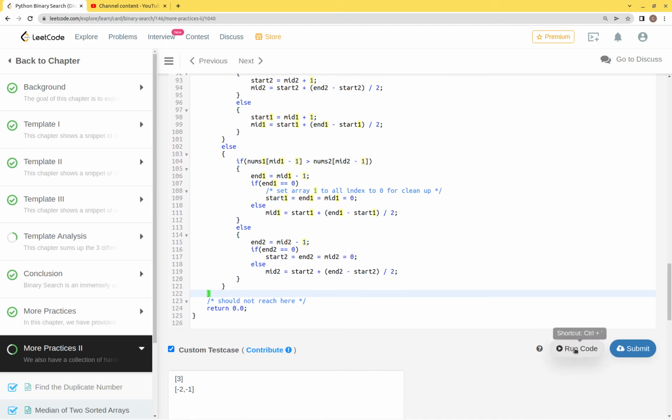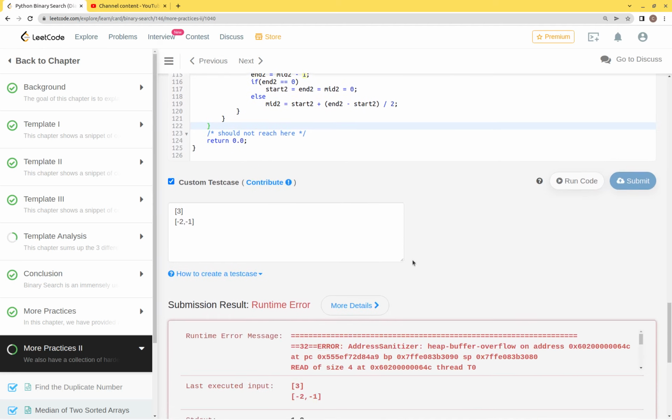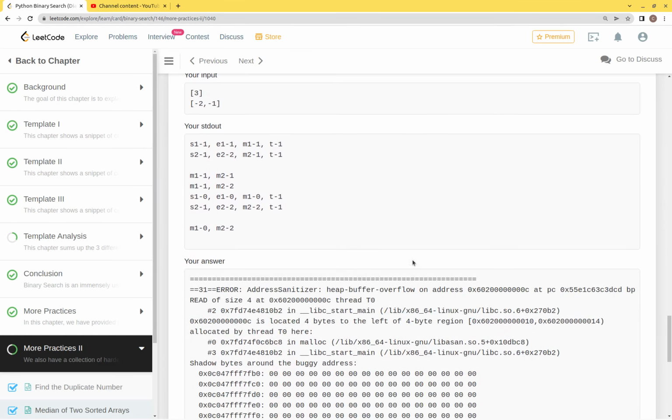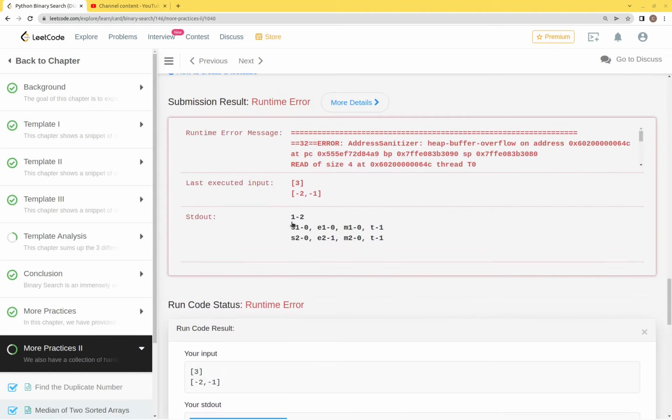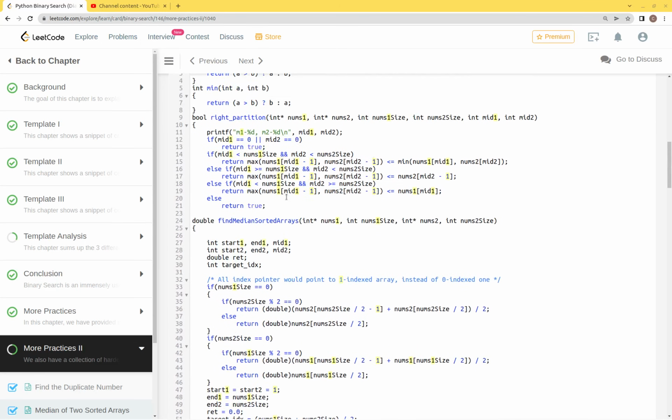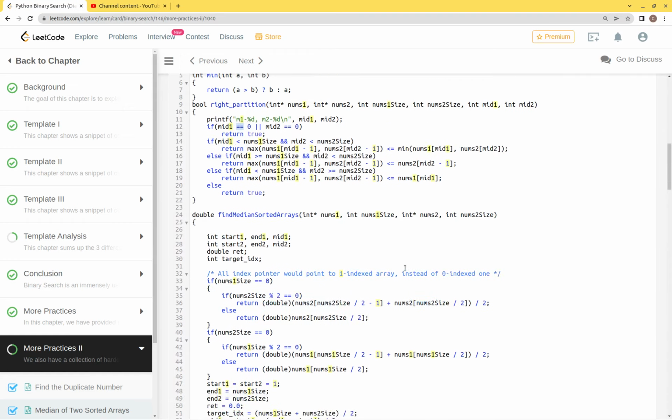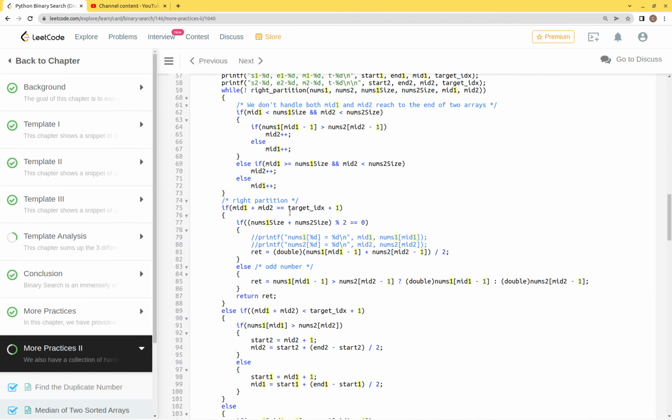Okay, in that case, let me try to run that again. Overflowed, overflowed, overflowed. So we go 1, 1, 1, 1, 1, 2, that's fine. And since that's 1, 0, so we go 0, 2, 0, 2, 0, 2 return true. So 0, 2, 0 plus 2, that's equal, right? So we just check. Oh, okay.